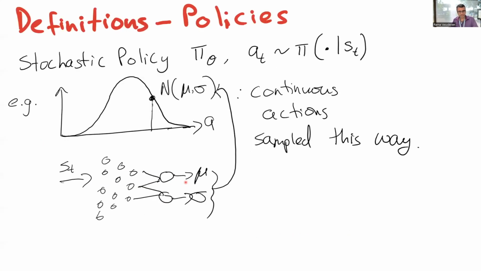So here are some definitions. Firstly, I want to apologize for my poor handwriting here. This is kind of difficult to write on my particular laptop, but I hope you can still follow along. The first thing that you need to know about is stochastic policies. Our policy is going to be represented by this letter pi, and it is going to be parameterized by parameters theta. Usually this is a neural network, right?